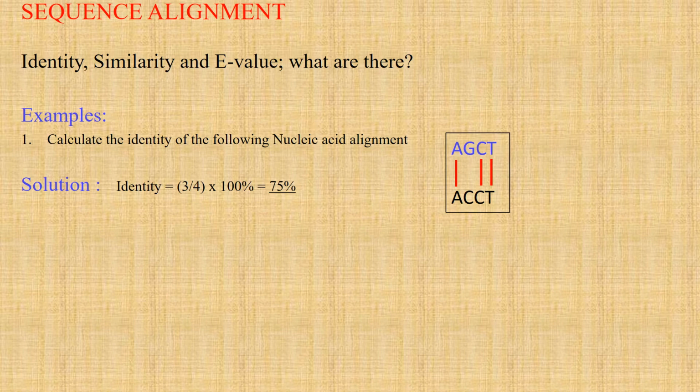There are two types of sequence alignment. We have global sequence alignment, whereby you compare your whole sequence onto a whole sequence from a database. And we have local alignment, where you fragment your sequence into shorter fragments and then compare them onto whole sequences from a database. Most modern algorithms work on local sequence alignment. For example, the BLAST algorithm uses local sequence alignment. When you bring your sequence, it fragments it into smaller fragments and then compares them to whole sequences from the database.